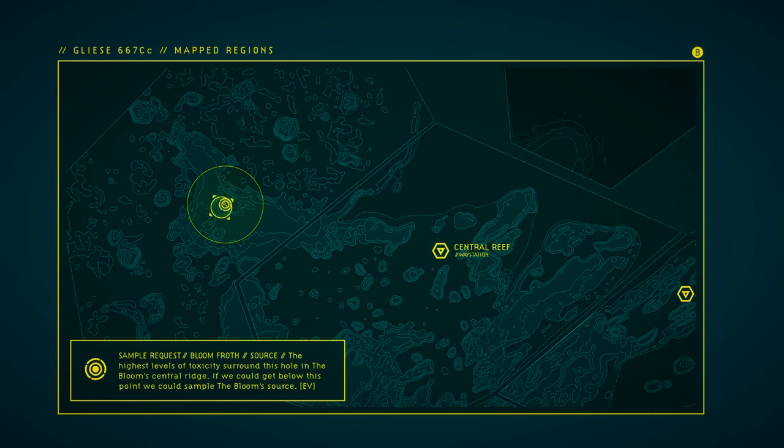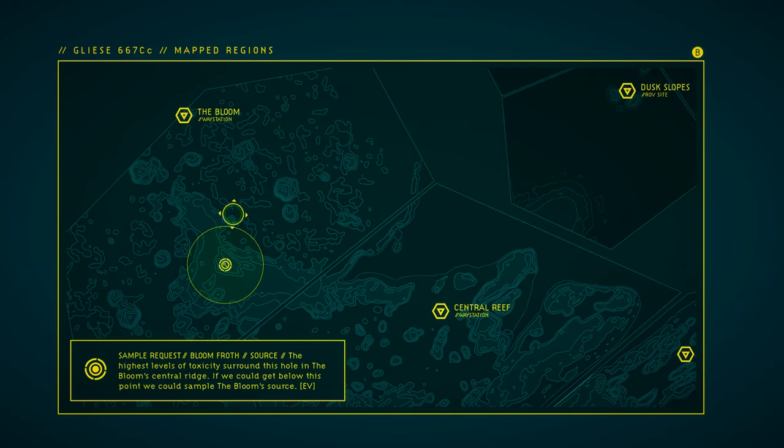Ah, the bloom's source. I have a feeling that might be why it's behind lock and key. I think that's a big mystery that we might have to wait to reveal. Because I feel like there's something special about the bloom's source. Like, there's odd things about this planet beyond just that life is really interesting here. I mean, that's not odd or weird, really. It's just really interesting. But there's something going on here. And I think this has a lot to do with it, probably. The bloom.